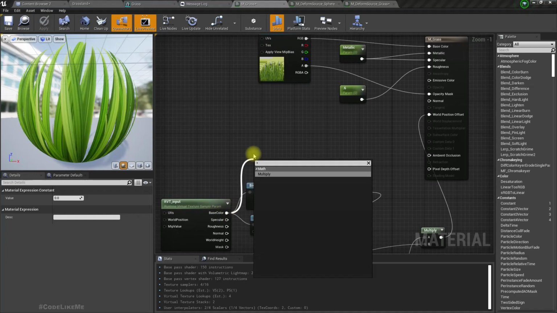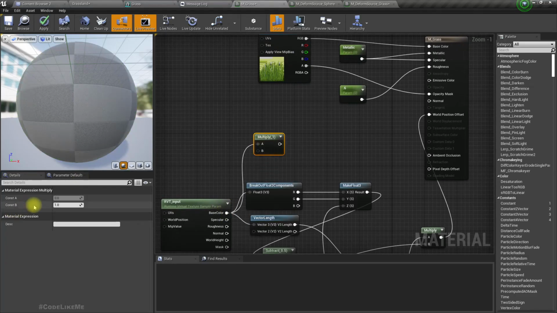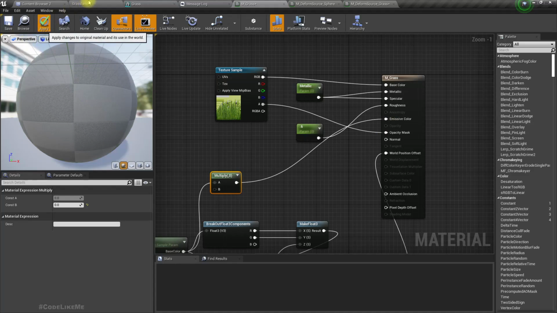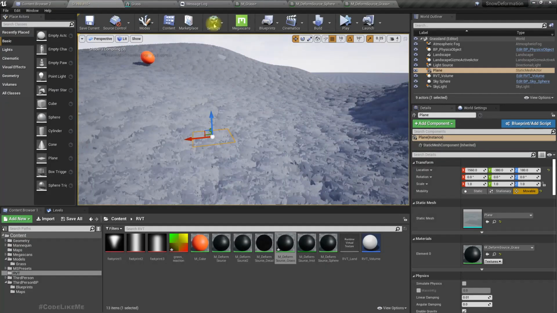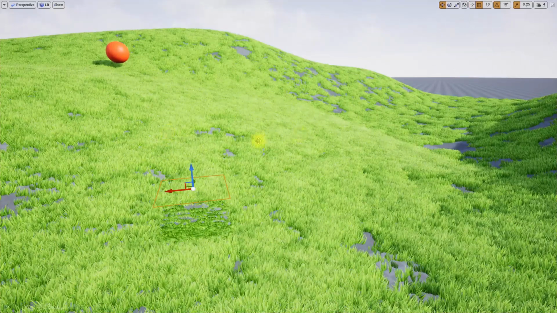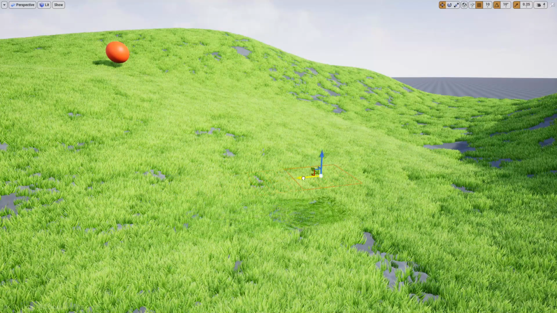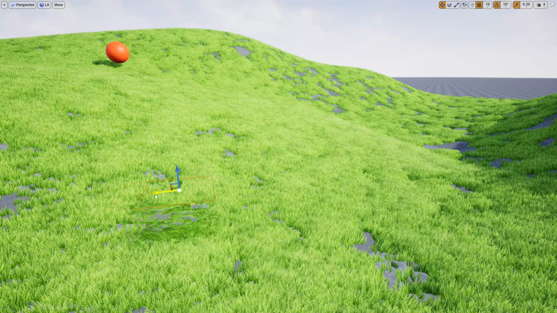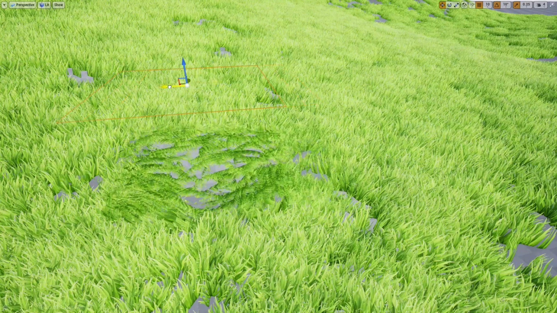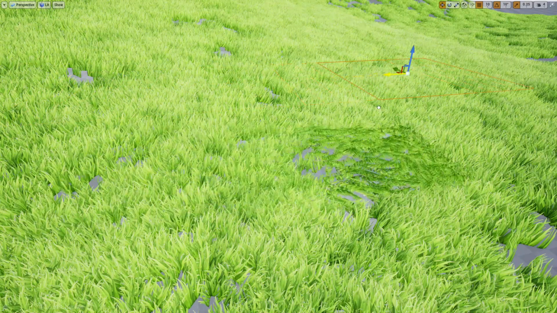If I multiply this with 0, actually this is a useless operation, but it invokes something and makes it work. See, now it becomes very smooth. We have the trampled look in the grass.